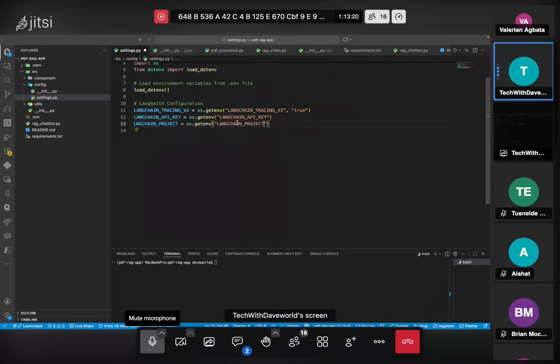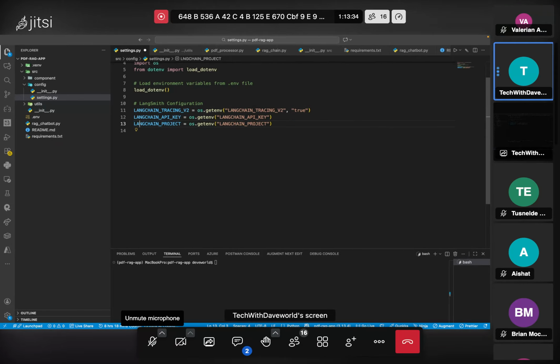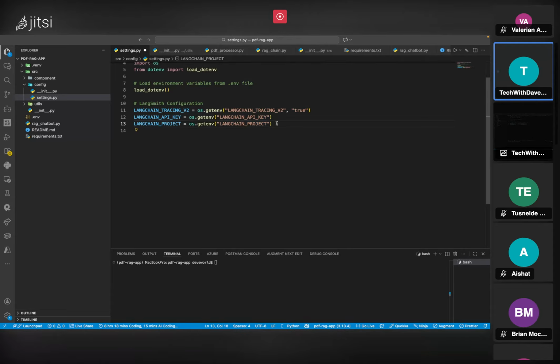Someone in the comments said to check the first LangChain project. Oh, very good. Thank you very much. That's why I really love copying and pasting.